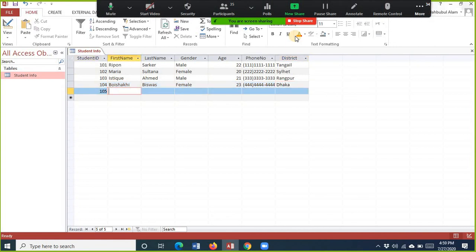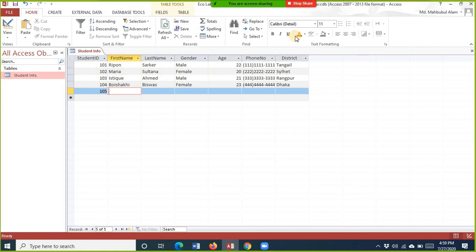Then we find something like Naimur Rahman, male, 24, 5, Khulna. Okay, that's it. That 5 is fine.